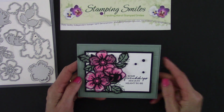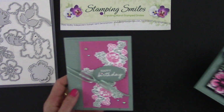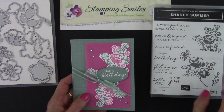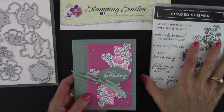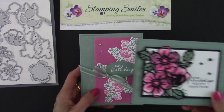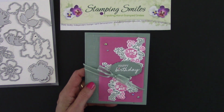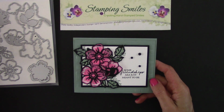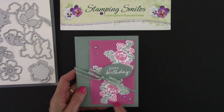It absolutely is. So I promised to show you another card. So I made this card first because look, you can die cut that big stamp from the Shaded Summer. Actually, all of them. All right, and here's that little one that we just used. A little extra over there, and of course we can die cut this one. And this is the vellum. And then that gave me the idea to use the vellum for the other dies in the set and the brick mortar. So, and I'll have a link to my blog post with this card, and then all the measurements will be there so you can make it. And on that same page, I'll have the ingredients for both cards, for this one too.